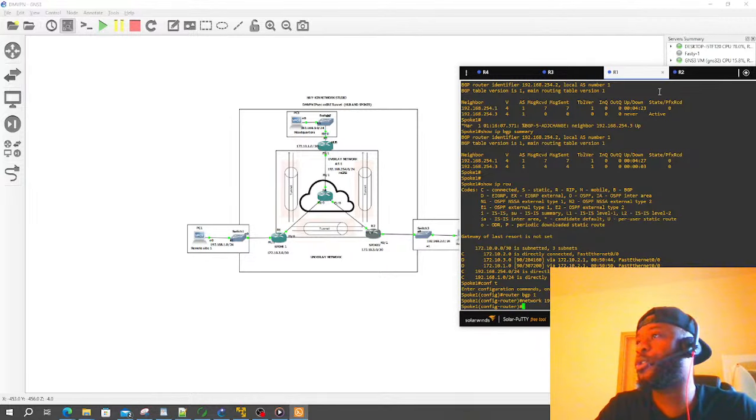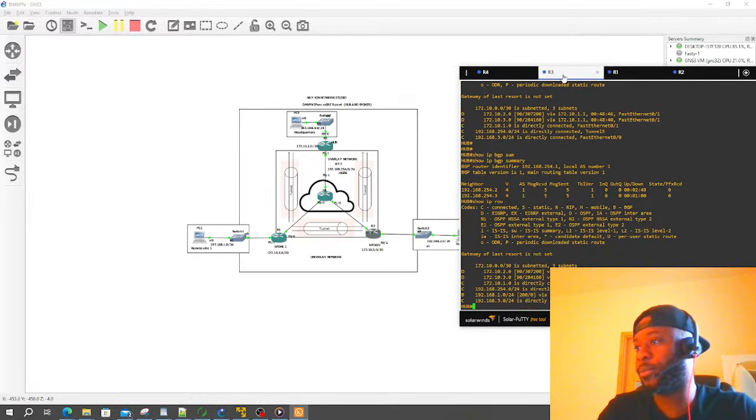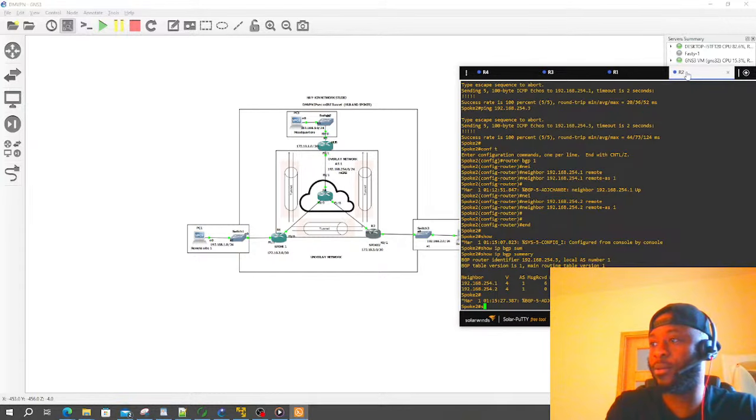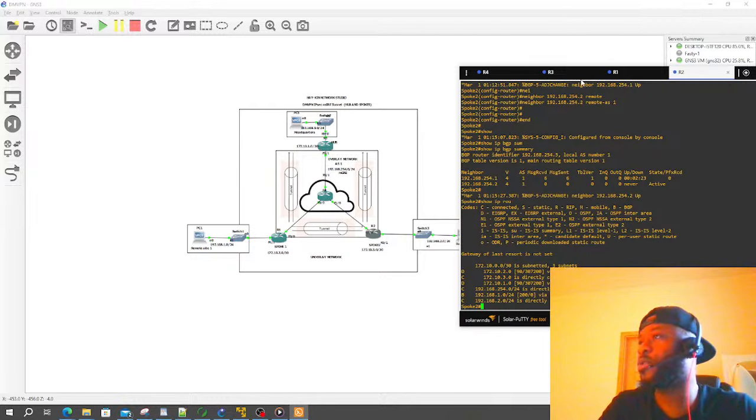So now what would you see? Go to R3. You should see the BGP of network 1 already here. And you should also see it on here. You saw it here already as well.